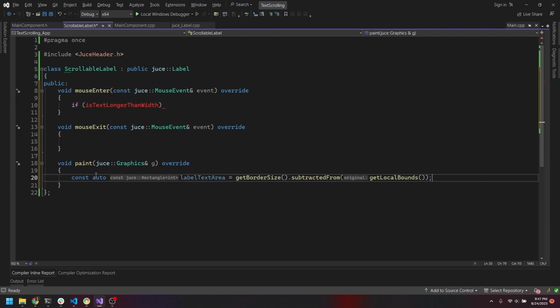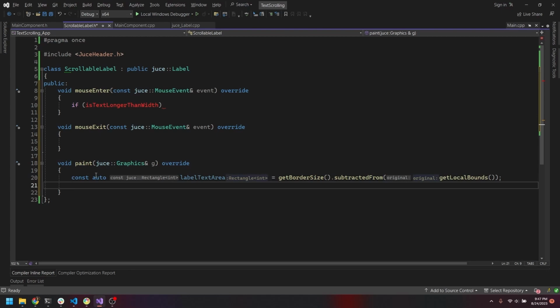Next, we want to try and determine what the width of the text would be if there were no restrictions. Let's think about a scenario where there is no restriction. You've got a very lengthy bit of text. How much width would that take up? So we want to try and get the optimum width that a label should be to accommodate the entire text. This will obviously be dependent on the font. So there's a handy little convenience method within the font class. So what we do is say get font, and that'll give us the font that's set for this particular label.